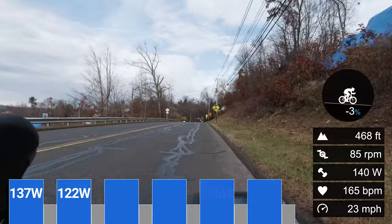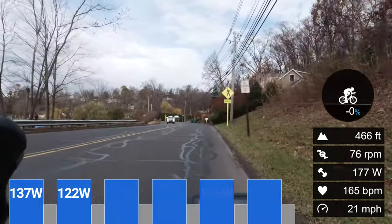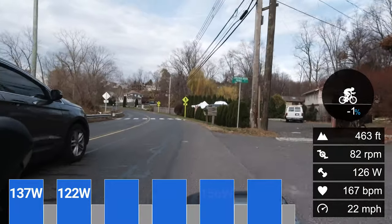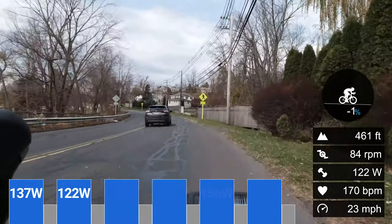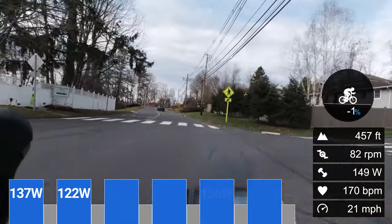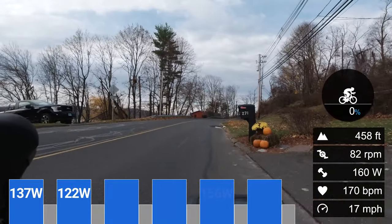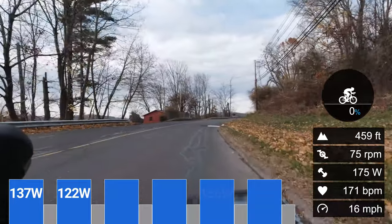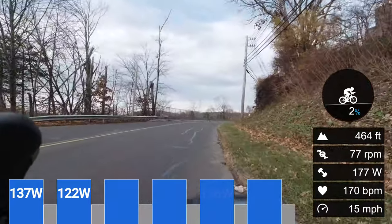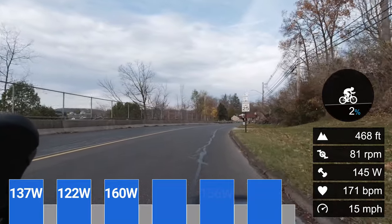The third round I did a better job maintaining my power. This is a fairly flat section of Candlewood Lake Road with just a little bit of hills here and there. As you can see, the road has a lot of potholes and patchwork, which can affect power output. I was also struggling to avoid the storm drain on the right while watching for cars coming from behind on the left — a little tricky. But as I continued riding I actually hit my target power and even overshot it, averaging 160 watts for round three.